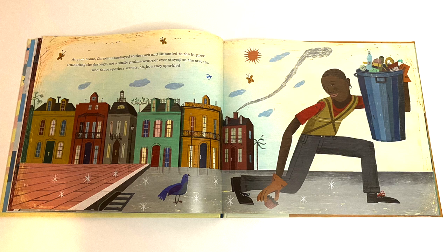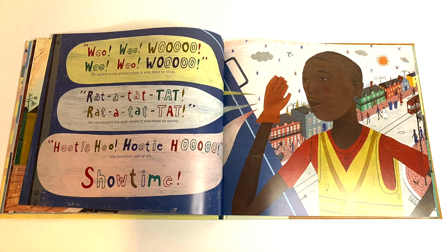And at each home, Cornelius sashayed to the curb and shimmied to the hopper, unloading the garbage. Not a single prowling rapper ever stayed on the streets. And those spotless streets, oh, how they sparkled.